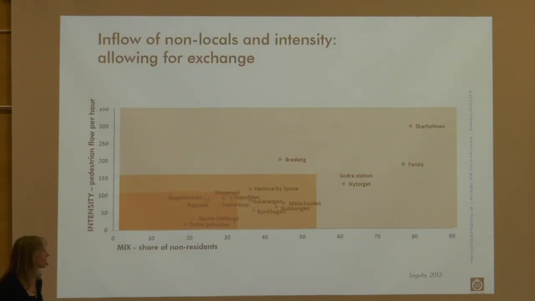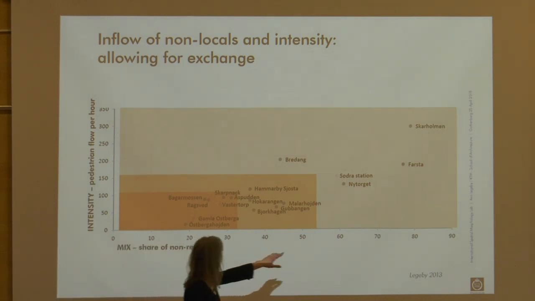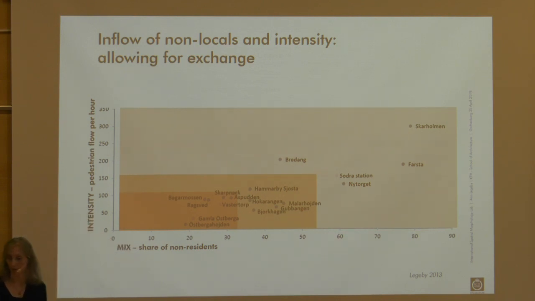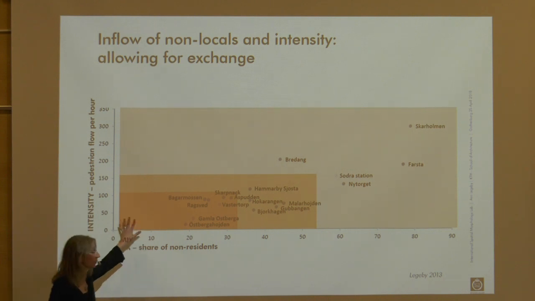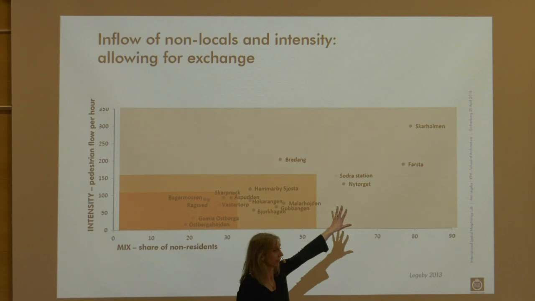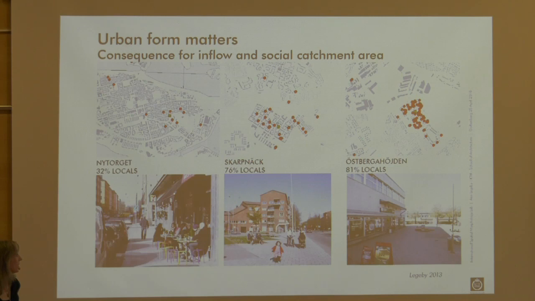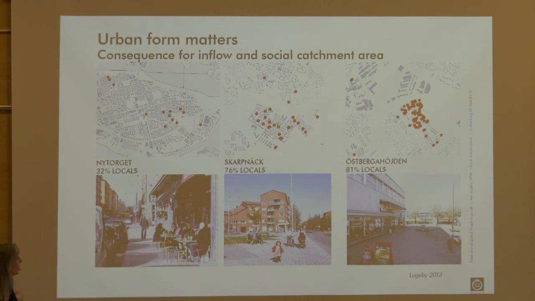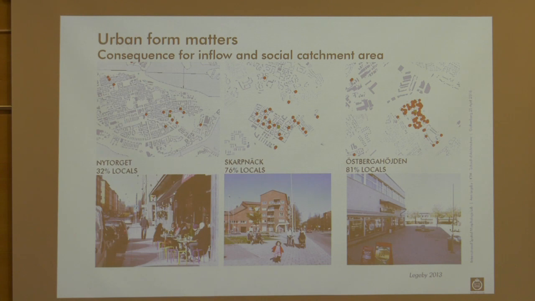Looking at these 18 squares in Stockholm, we found that many have a low inflow — a high share of people coming from other areas — and the pedestrian flow corresponded quite well to that. So we can see that intensity is also something that corresponds to the mix. If we want quiet and peaceful areas, how do we design for them? And if we want more intense areas, how should we design for them? Looking at specific cases, we have one area dominated mostly by locals, and in other cases, very few locals. What kind of urban life and exchange can happen there?